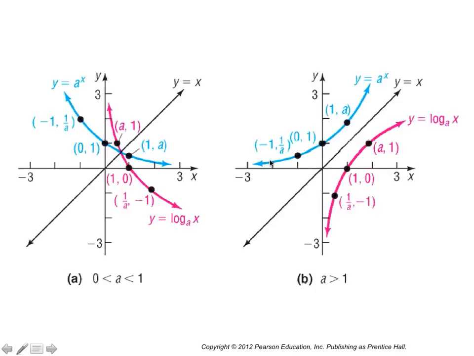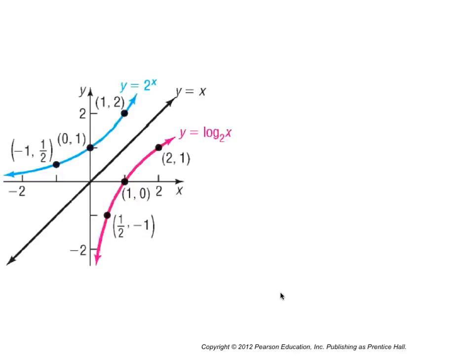And then over here, if we look at this blue graph, this one should look familiar as well. This is again an exponential function that we've already done, where a is greater than 1, some number like 2 or 3 or 4 or 100, it doesn't really matter. Since exponential and logarithmic functions are inverses of one another, if we take this blue graph and flip it across the line y equals x, we end up with this pink one, the graph for y equals log base a of x, where a is greater than 1. And this one's an increasing function.